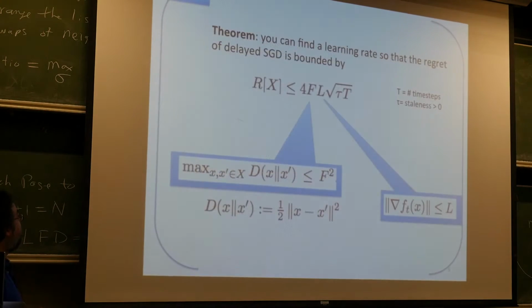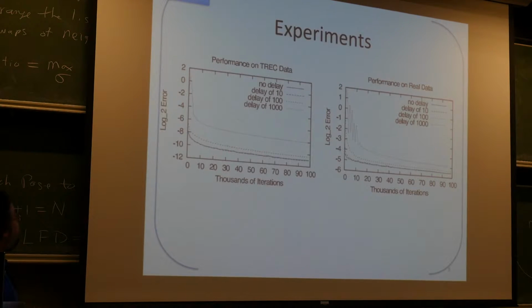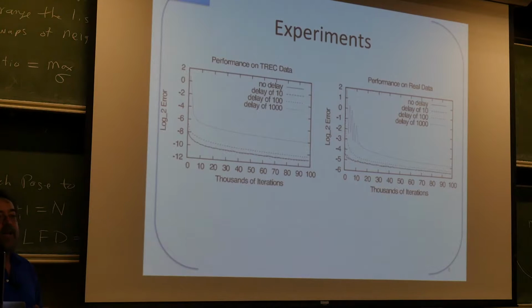You might learn a little bit more slowly in terms of the number of examples you need to look at, but there could well be a win, because if you allow yourself to use old parameter values, then that opens the door for all sorts of clever ways of parallelizing things. So we can have several SGD learners zooming through the data, updating parameters as quickly as they can, and we probably want to keep them more or less synchronized. We don't want to let them completely diverge and never share information about their parameters, but we can have them be somewhat loosely synchronized.